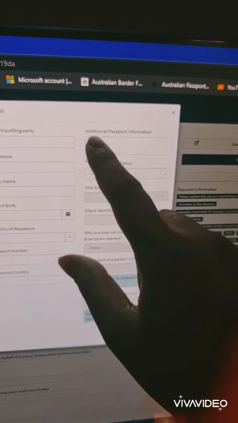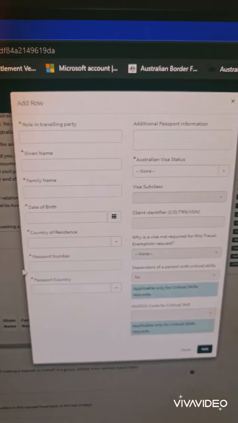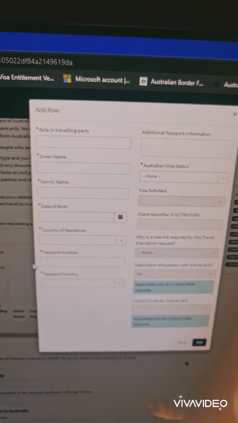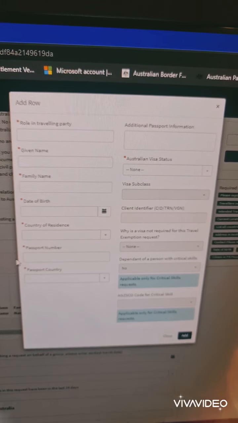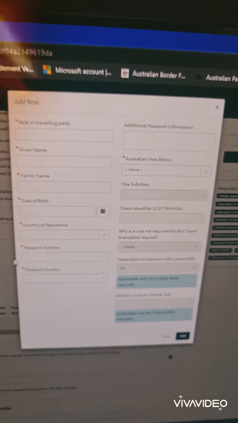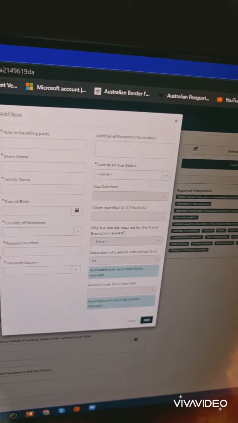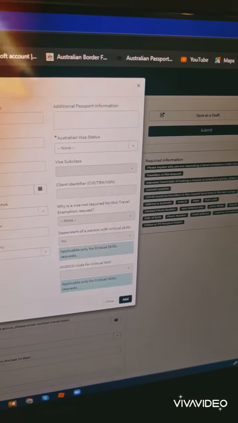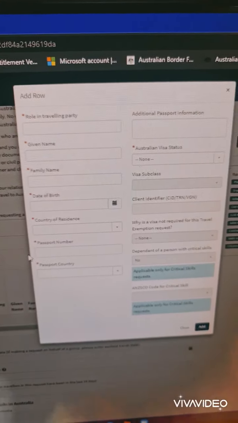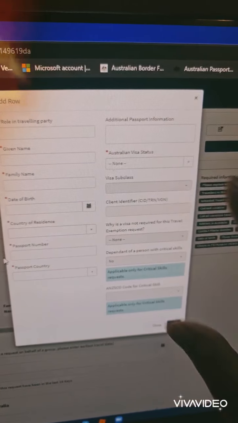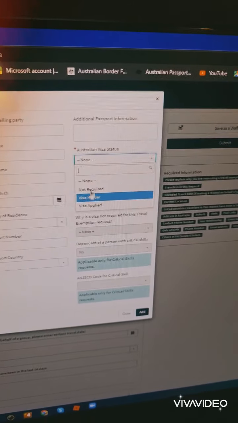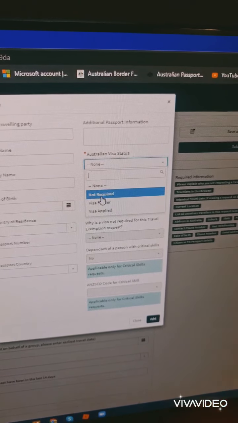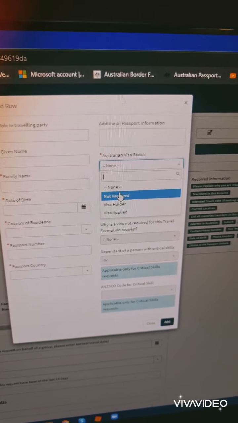In this box, you can use this for any little clips, or whatever you call this. For example, the Australian visa status. Not required if you are an Australian citizen.